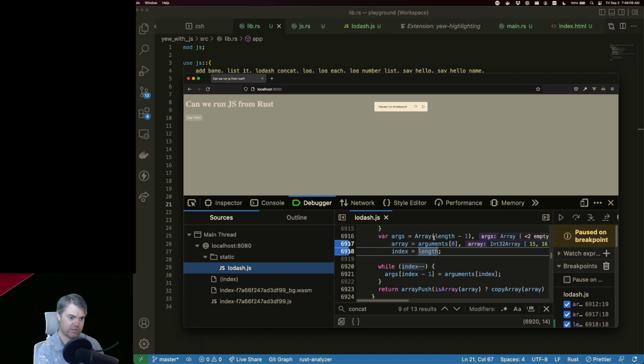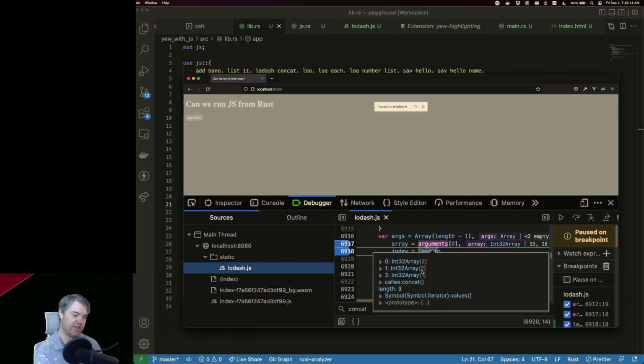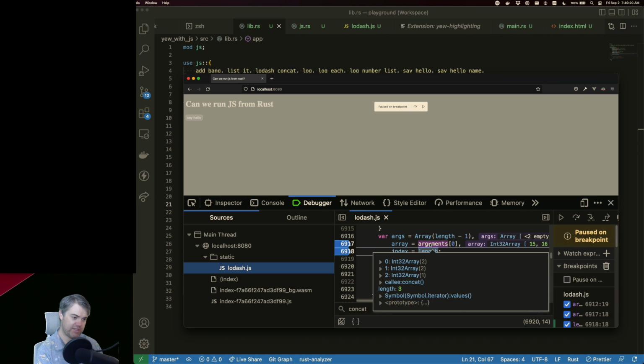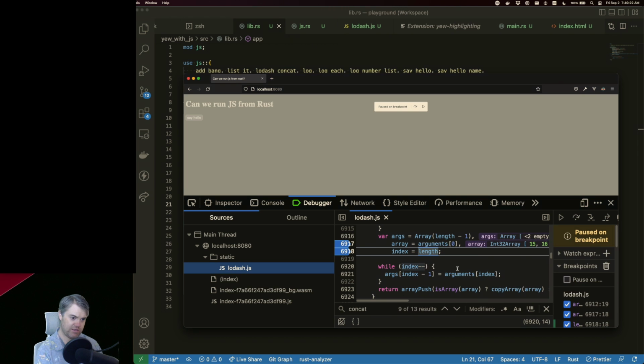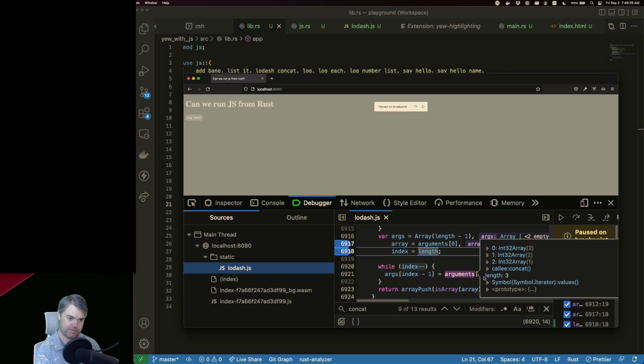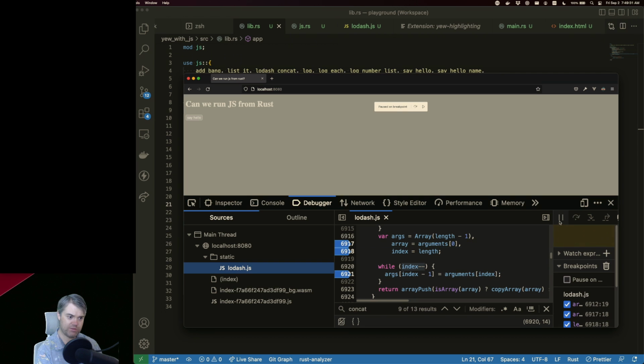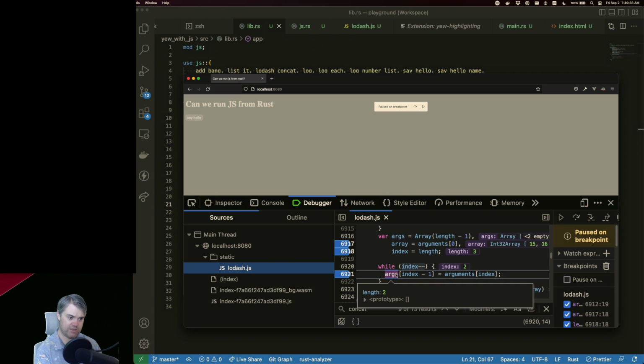So they created a brand new array. That's why it's an empty array, but of that length. And so they're going to throw in the arguments from that. So arguments in here. So they're going to go backwards, including this. So we're going to see this happen multiple times. So in here, index is 2, arguments is empty.